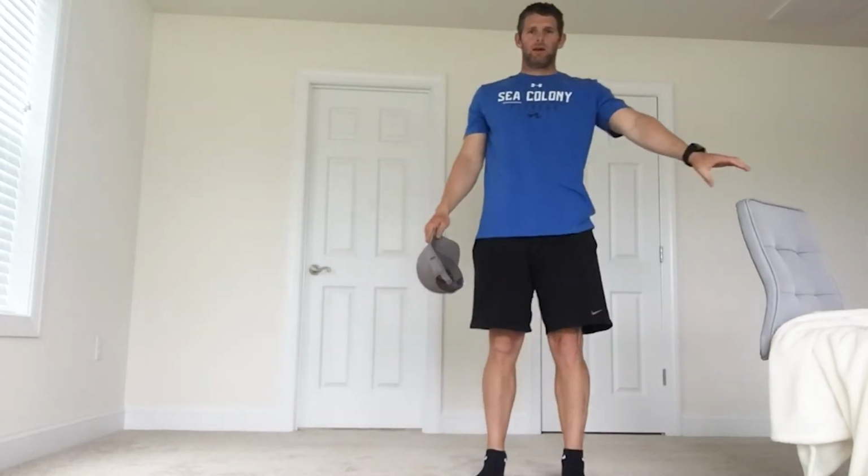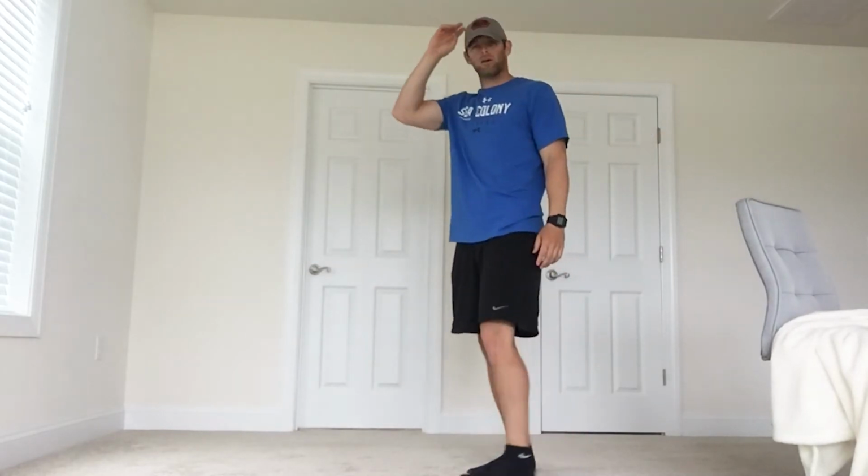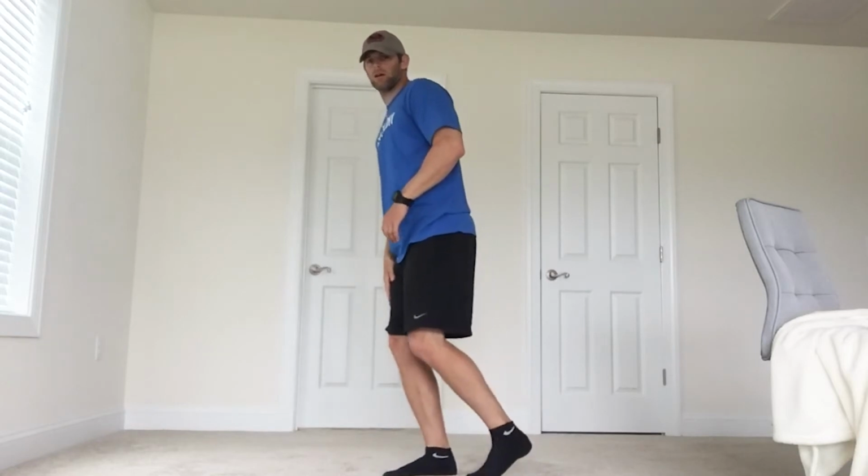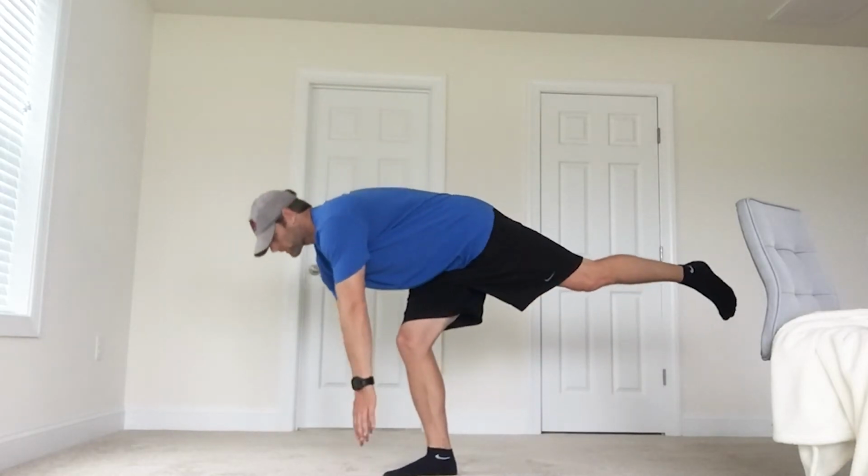All right. Single leg deadlifts. All right. Bring that chair into play if you need to. If you need to hold on to it. Okay. 10 on each leg. Soft knee. All right. Here we go. Swing the other leg up.